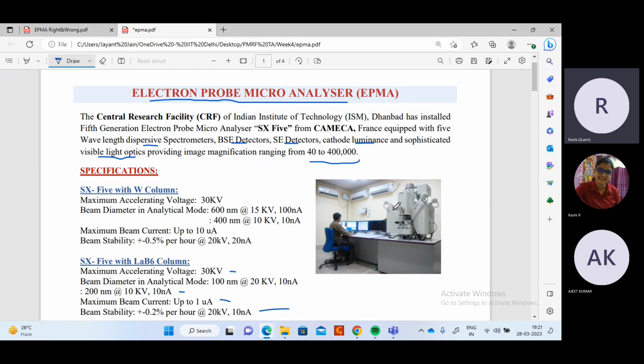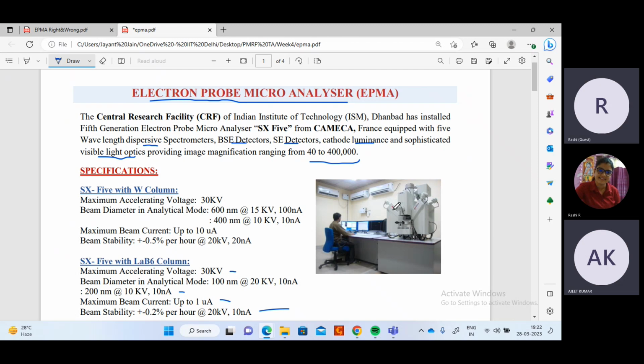And then in EPMA, you will be able to do qualitative as well as quantitative analysis. Usually you will only be able to do qualitative analysis: if you keep any sample, what are the elements present, and you will calculate it to 100%. But in EPMA, you'll have some standard. For instance, pure iron you will consider as 100%, and then you do the analysis of some other iron alloy or steel alloy or some different alloy which contains iron. Then it will give you how much percentage of iron is present in this sample with respect to the standard. Understood, Ajit?